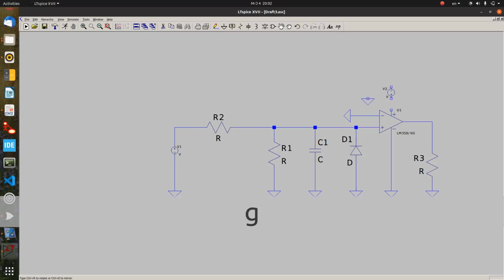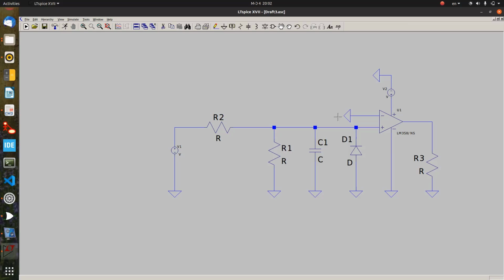And then get my ground. F3. Okay, so we are done connecting things.